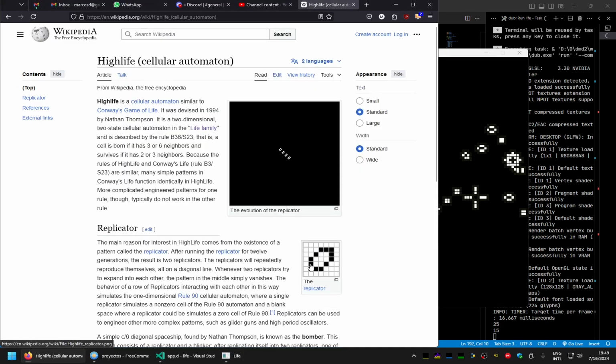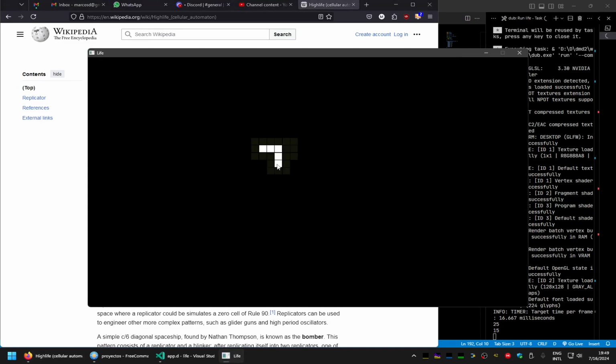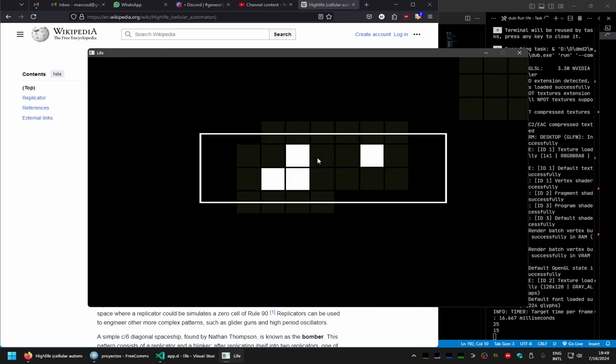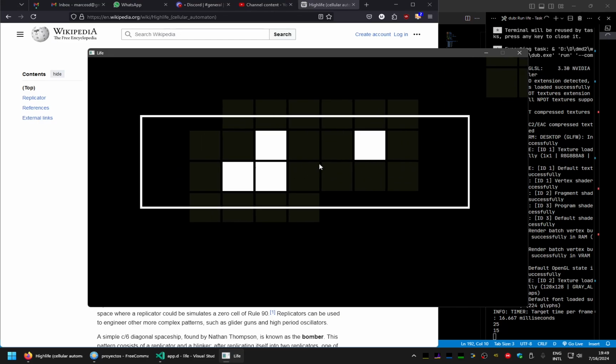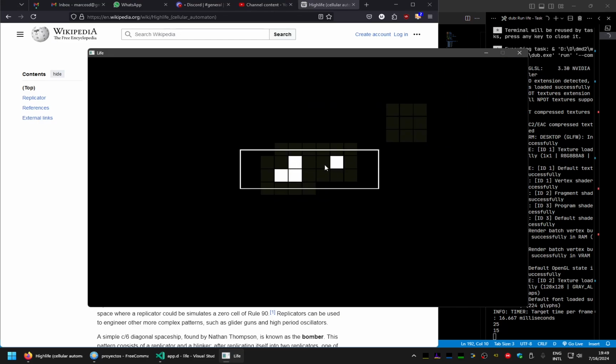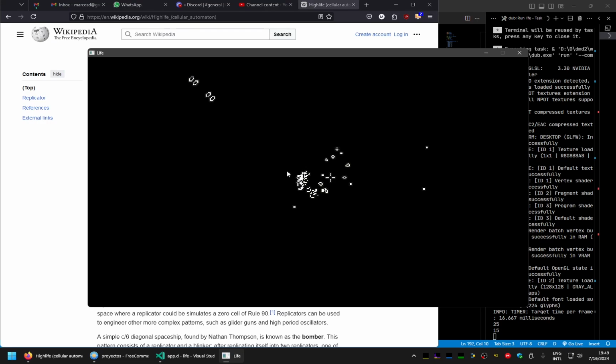It's a 3 by 3. Okay, let's see. It replicates. Nice. Obviously, the kind of rules you can test here are a bit limited, but they are.